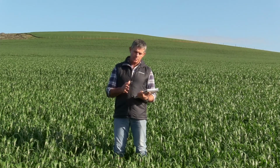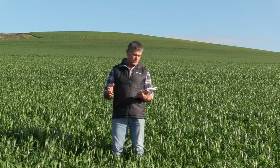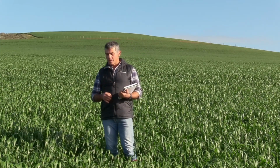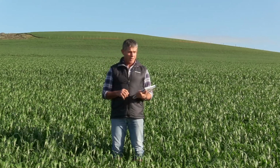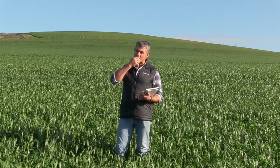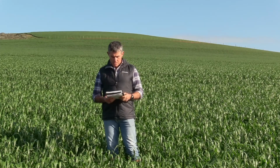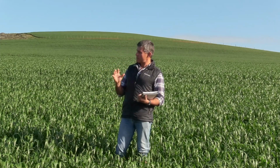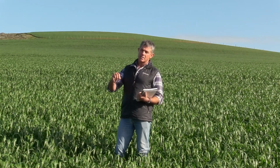So what we've done here is we've broadcasted the 1 ton of manure, then I've planted with a mixture of 40 kilograms of monoammonium phosphate and 20 kilograms of potassium sulfate. This mixture is planted with the disc seeder, putting down the fertilizer along with the seed, and this is basically how we treat our canola as well. And then I have a liquid delivery system on the planter, and through that we put down a mixture of urea, humates, sugars, etc. So we eventually end up with around 13 kilograms of nitrogen a hectare in total.